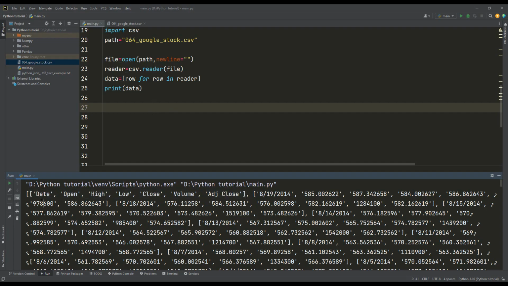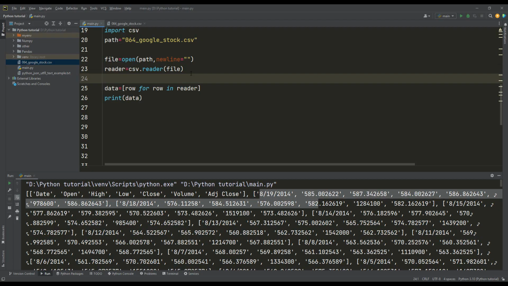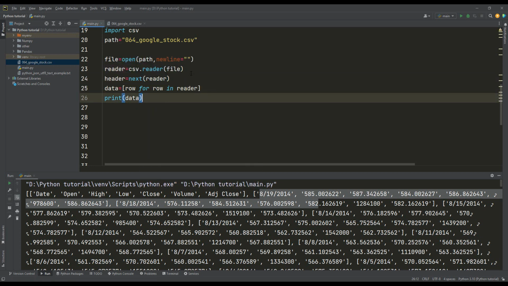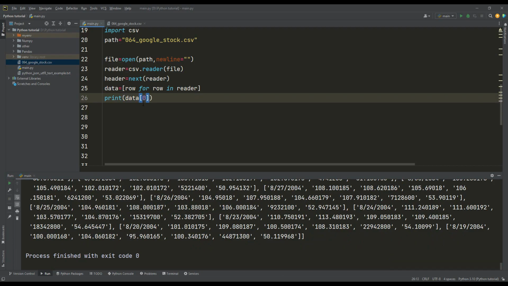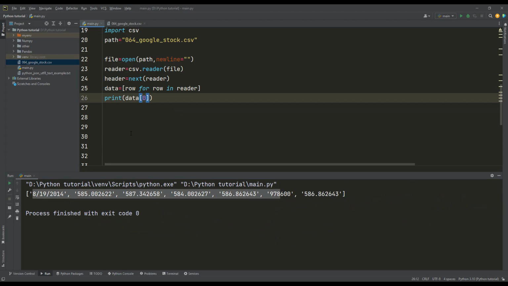Okay. Now, as you can see here, there is no need to deal with the header. I just need the numerical data to make the preparation. So we learn together the next method in the iterator. I can say, for example, here header, and the header will be the next object of the reader. When I say next, then I move one step. Don't include this one line, the first item in the CSV file. This is, in the simplest form, how to describe this to you. Next will skip the first line or the first row. If I have another next, then the second row also will be excluded, but I want to exclude only the header. Now, if I want to print, for example, the 0 item, the first item of the list, it will not be the header, and that works fine for me.